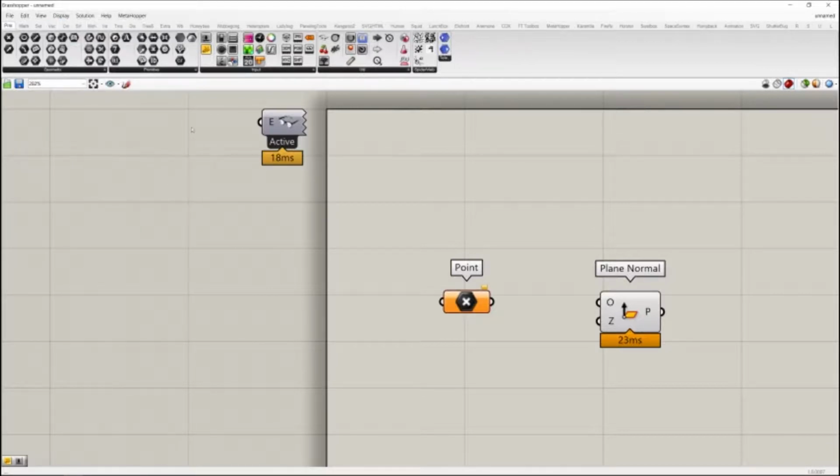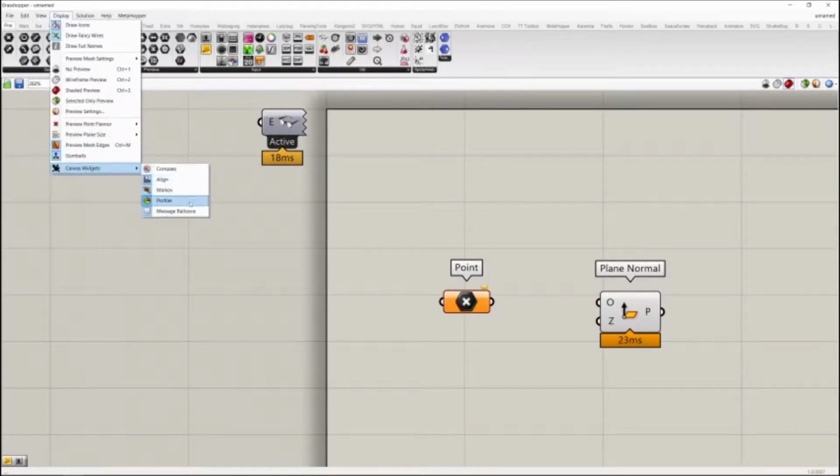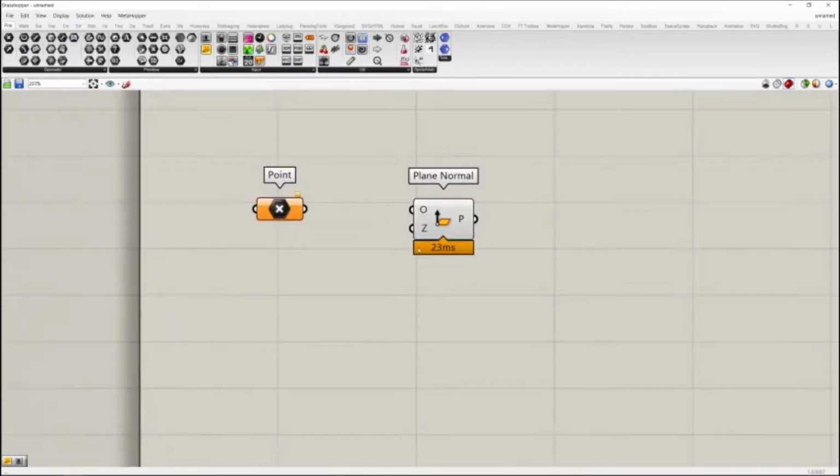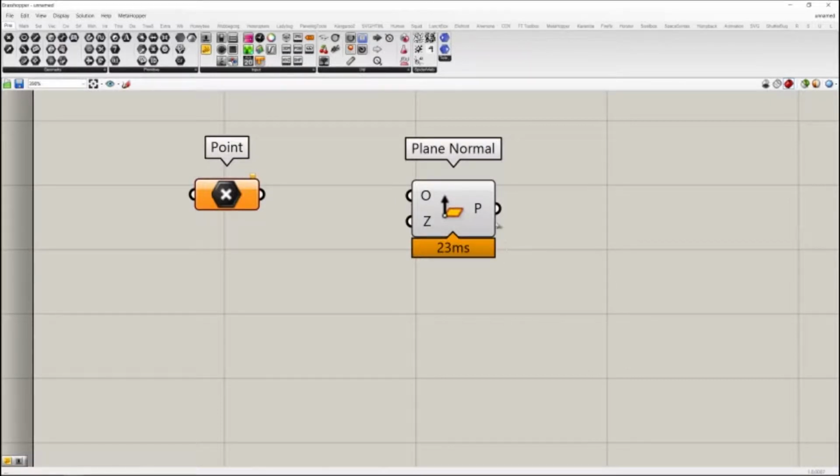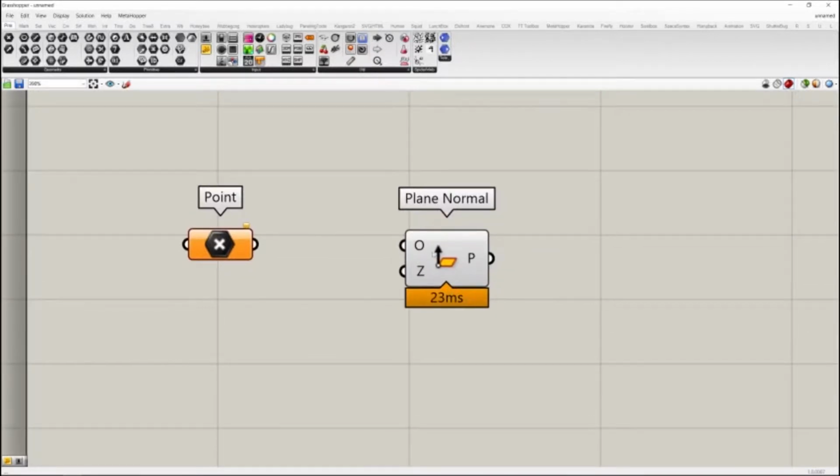And in the past, it has actually slowed my scripts down, actually working with them. So it's useful turning that one off. And then I also turn on Profiler. And that's then going to give you, under each component, a little time. And so if you're ever trying to speed up or work out where your script is running really slow, that'll tell you how long it's taking to run.